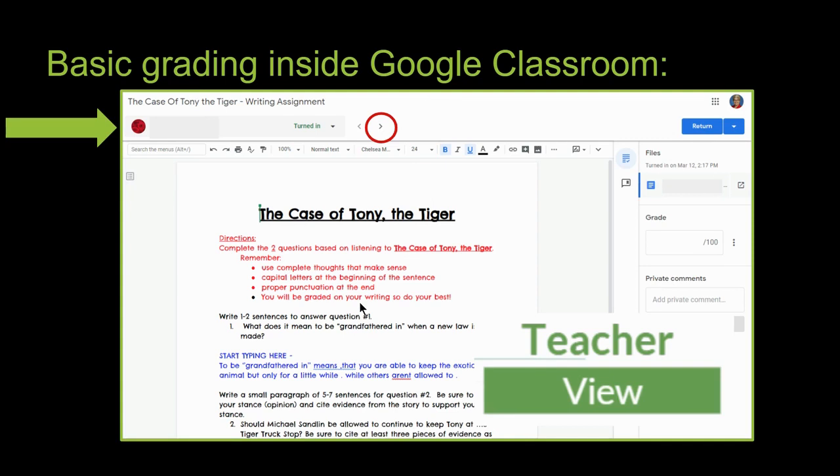So great. New within the last 3 to 6 months, probably, this grading piece. It's made things a whole lot easier. Again, the best way to test this out is just to give a very sample piece of something to do, a journal entry, or watch a video and have them do a summary, something like that, and then have them come in and just kind of test it out that way.